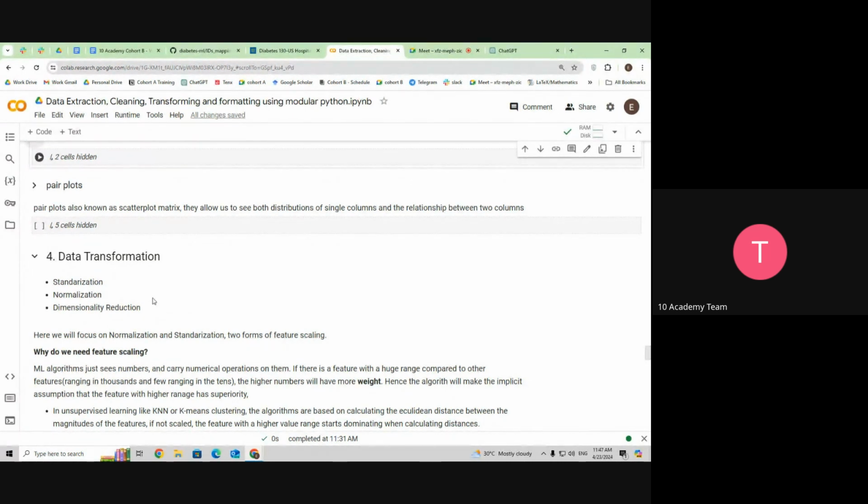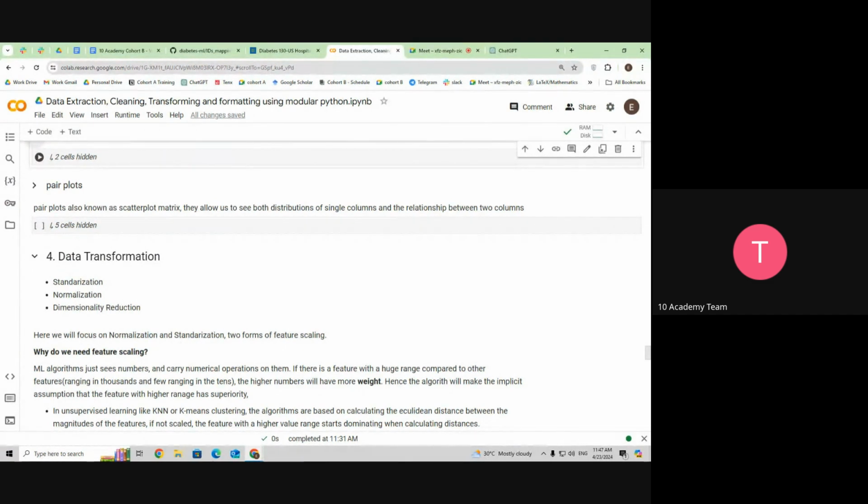Normalization is when you change your values such that they are restricted between 0 and 1 or -1 and 1. So you are just doing some scalar transformation on your data to do this.